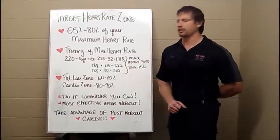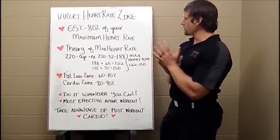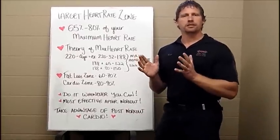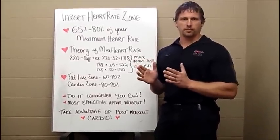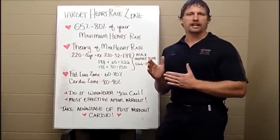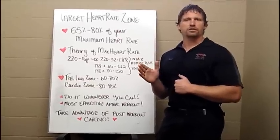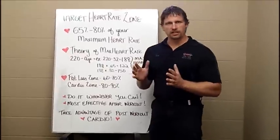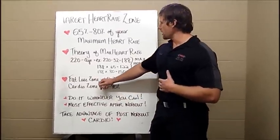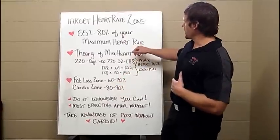Now what do these two numbers represent? Well, I'm going to use a couple of different examples here of a couple of different athletes. The first one is a bodybuilder. His goal is to have maximum muscle mass and minimal body fat. He's going to peel away most of his body fat through diet and nutrition, but to put those finishing touches on it, cardio is recommended. When he's trying to keep maximum muscle mass, he doesn't want to do real fast-paced cardio — he's going to want to be down in the 60 to 70 percent of his maximum heart rate.